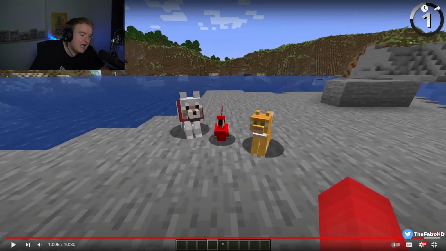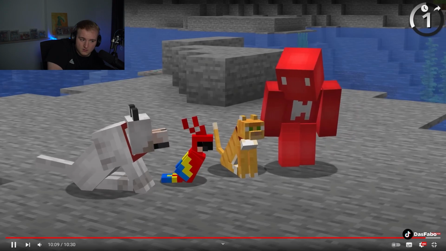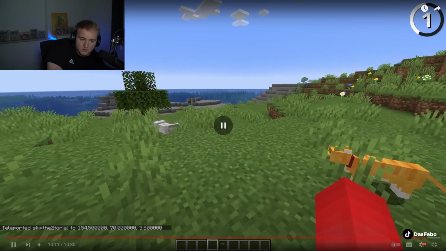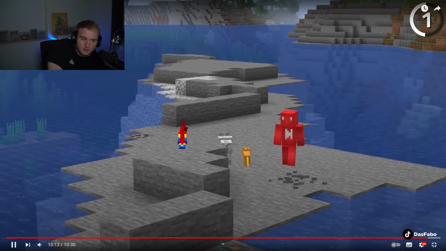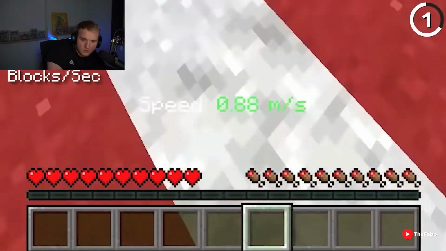See, we have a 3-way tie, since these mobs are all pets. And what pets can do that no other mob can is instantaneously teleport an infinite number of blocks in a second. And it's so fast that our testing system can't even calculate the speed.